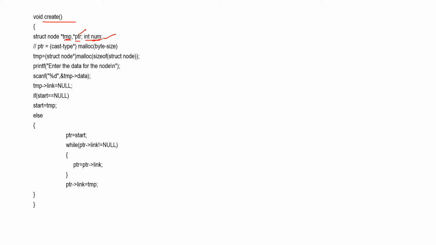So for such a thing we can make use of the functions malloc, calloc, and we also have realloc. Actually, calloc is a function which is used to allocate a list of memory locations, a set of memory locations which will get allocated in a consecutive manner.